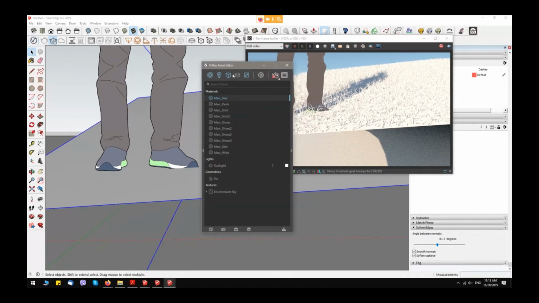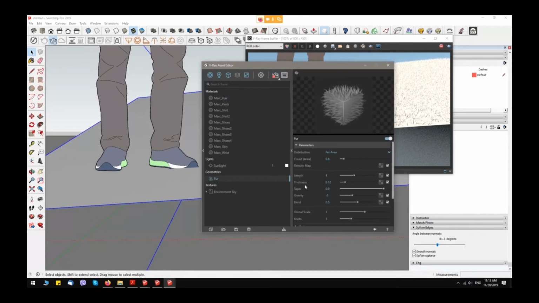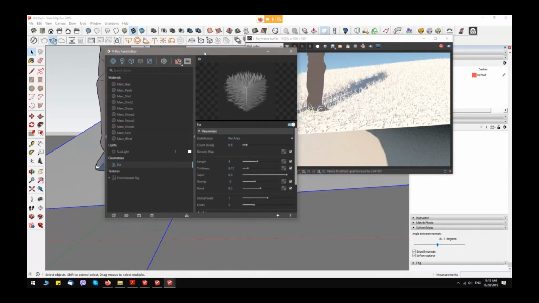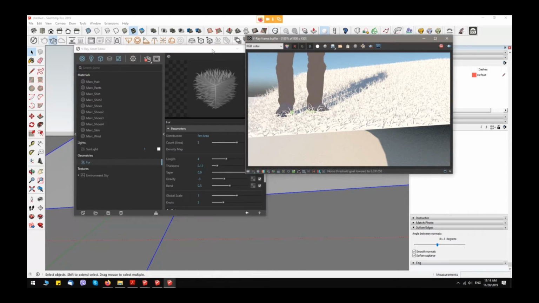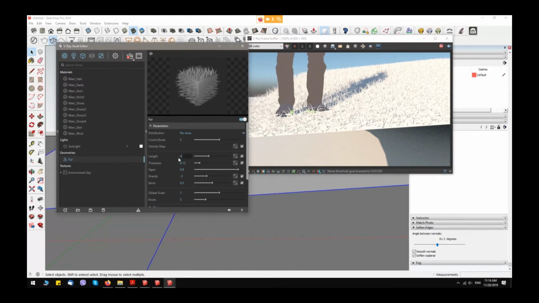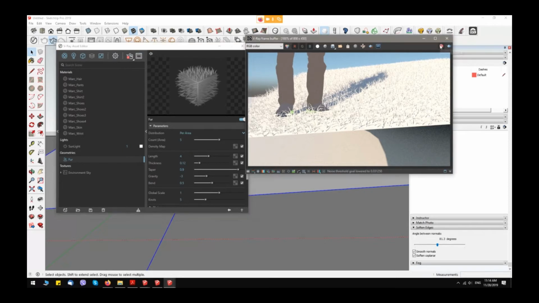Let's open the asset editor and take a different setting. I'll use the count area, maybe 5. Okay, delete. I'll use 4.